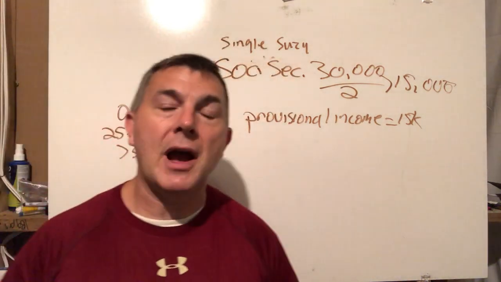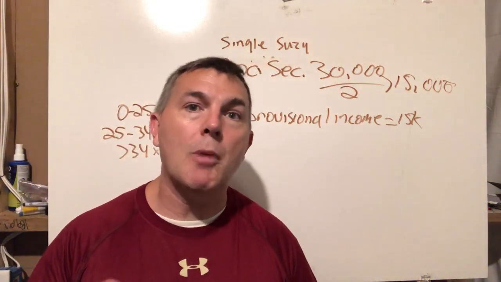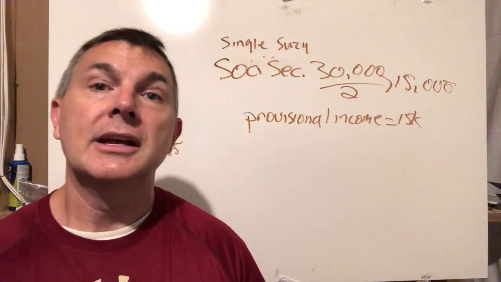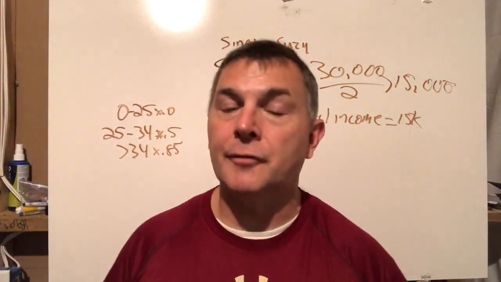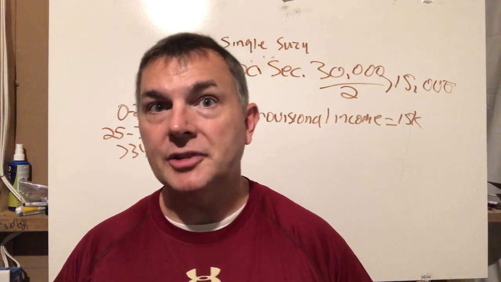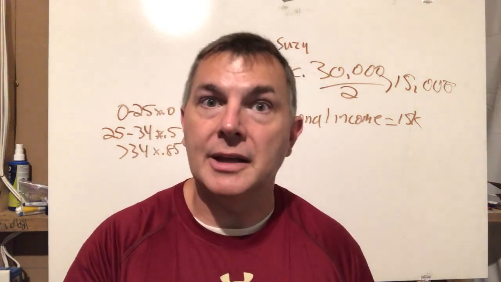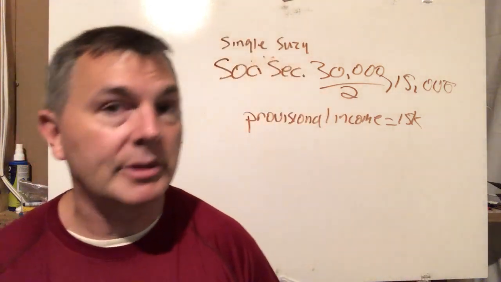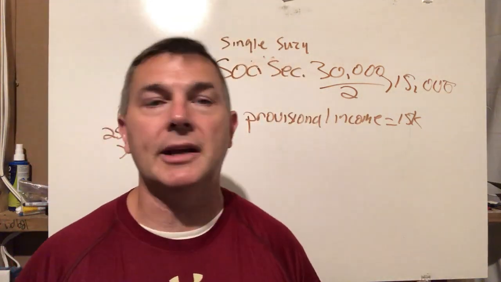So what we have to find out is, first and foremost, how much of her Social Security is subject to taxation. It's the first thing. There's 2 steps in figuring out your taxes when you're retired. How much of your Social Security is subject, and then what your AGI is. And we'll go over both of these. It's easy once you know how to do this. I'm telling you, it's easy. It takes a little bit of time to figure out.